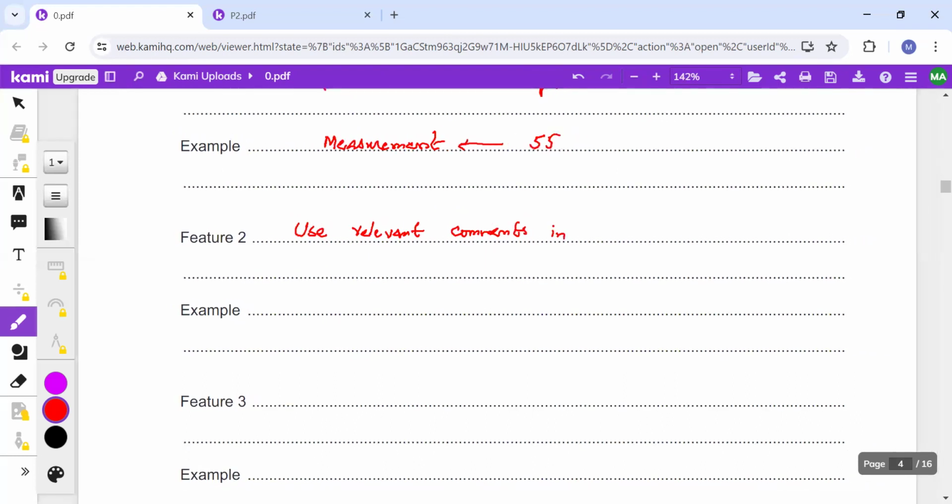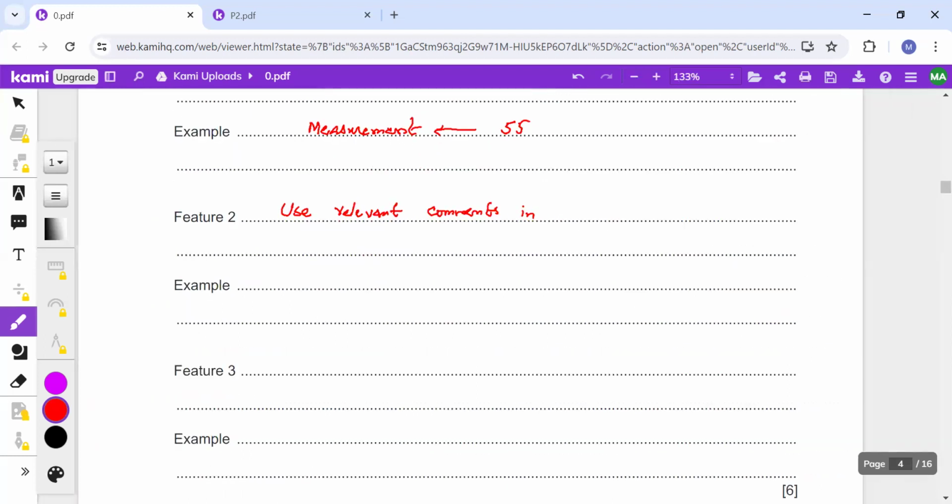Not only in pseudocode, in a program. Use relevant comments in a program.